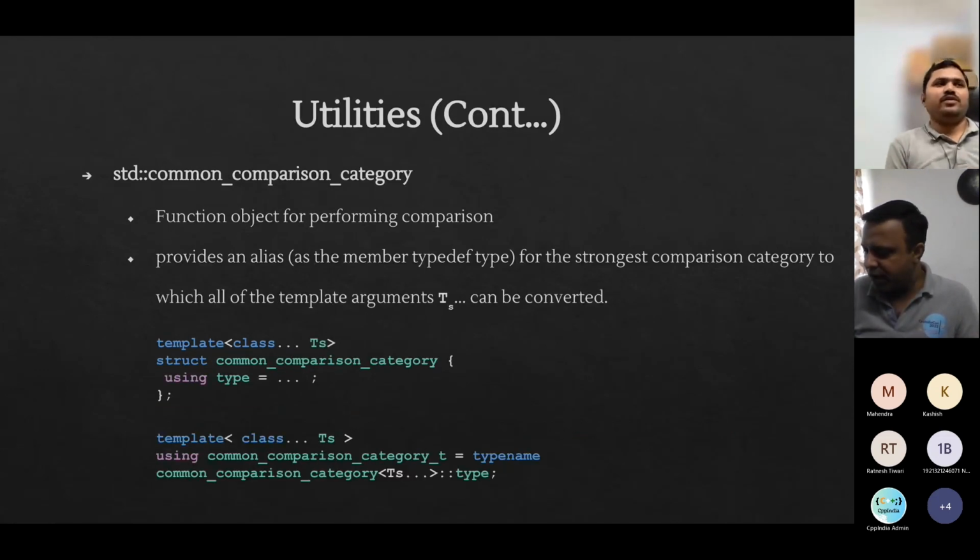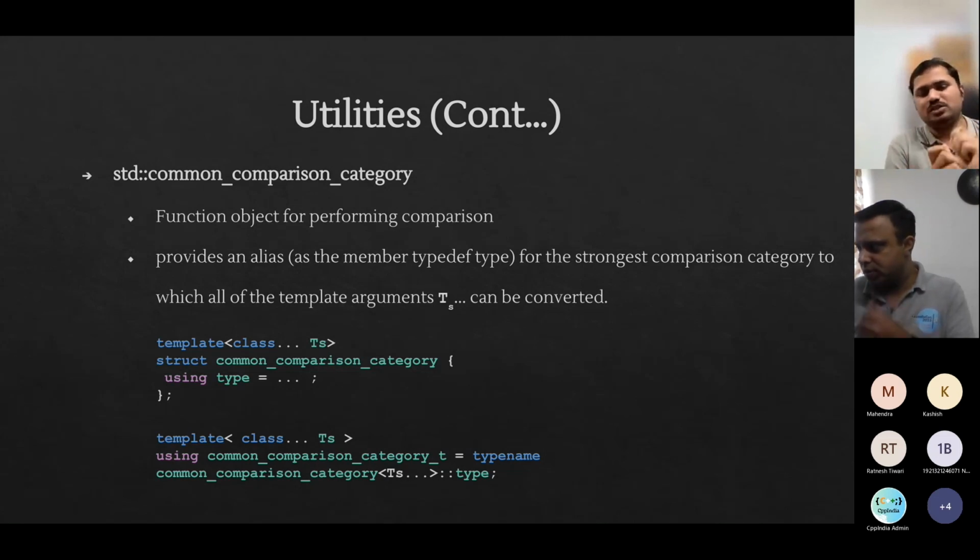Then there is another one called common comparison category. What is a common comparison category? Let's say you have some n number of different data types, and you want to compare them using the spaceship operator, and you want to find out the final type you will get. You can use std::common_comparison_category.